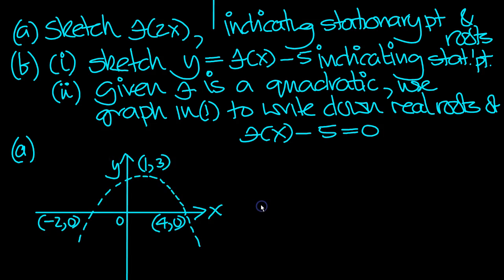Here's f of x, which we've got conveniently printed here. So f of 2x then. So this is f of x. Basically, here, when x was 4, y was 0. So to get 4 here, we'd need an x of 2. So rather than being at (4, 0), (2, 0) will be the coordinate, won't it? Because when you put in 2 here, you'll get f of 4, which is 0. So that coordinate, in effect, moves in, compresses inwards, doesn't it? So let's put that down then. So that's a point here, and that would be (2, 0).